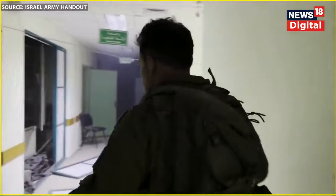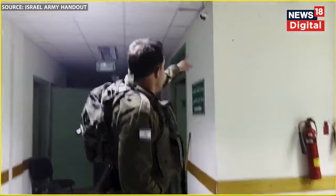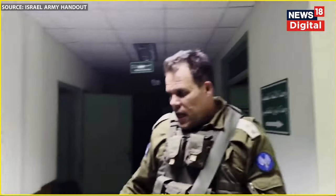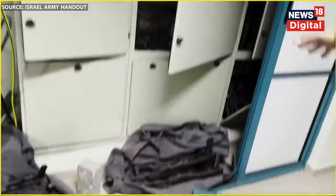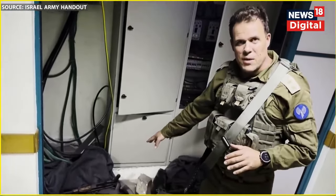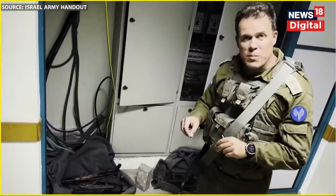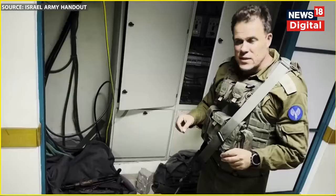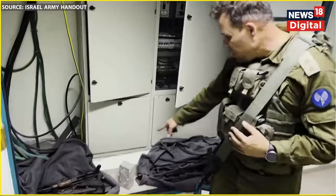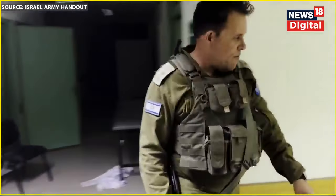As we walk through the main corridor here, our troops did a preliminary search of the area. We tried to uncover the cameras, but all of the cameras have been obstructed — you can see there's black tape covering them. When our troops opened this closet here, which is in the main part of the clinic, this is what they found. These weapons have absolutely no business being inside a hospital. The only reason they're here is because Hamas put them here, because they used this place — like many other hospitals and ambulances and sensitive facilities inside the Gaza Strip — for their illicit military purposes. There are Kalashnikov rifles and even ammunition here.